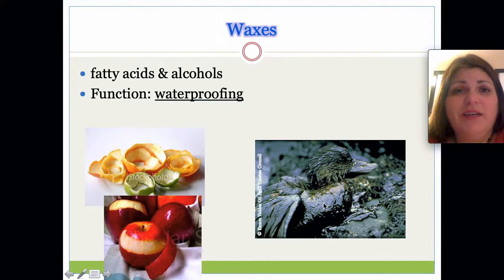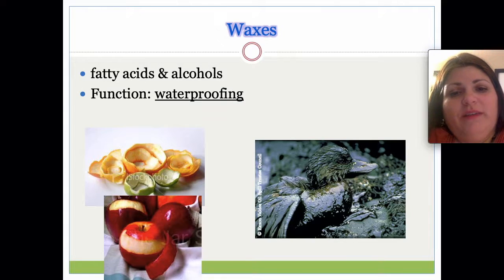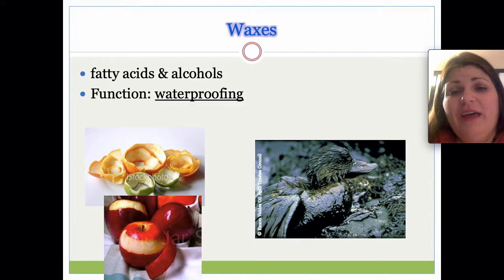Why do I have a picture of a duck here? Well, ducks have a waxy coating on their feathers to help keep the water out, so when they're swimming for all that time, they don't become waterlogged. Remember, likes dissolve likes? Well, wax is nonpolar, oil is nonpolar, and so oil will dissolve the wax on the bird's feathers, which is why you see those Dawn commercials of them trying to get the oil off the feathers. It's really important they do that, because otherwise the birds, besides having oil on them, won't be able to be waterproof.